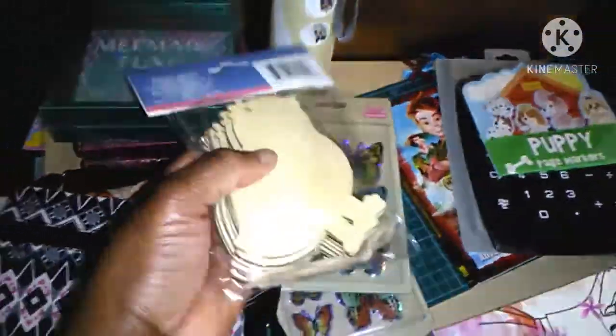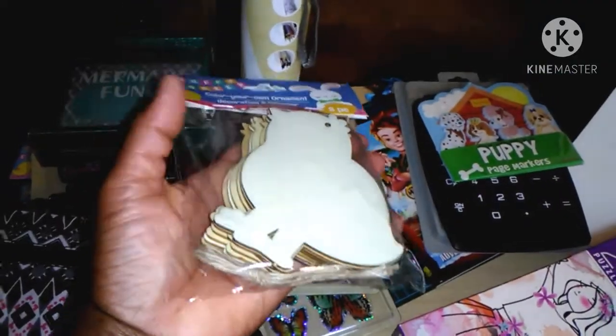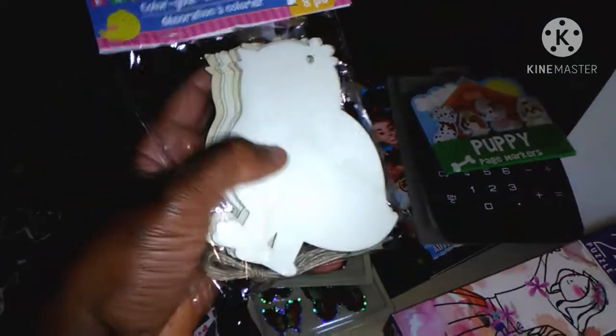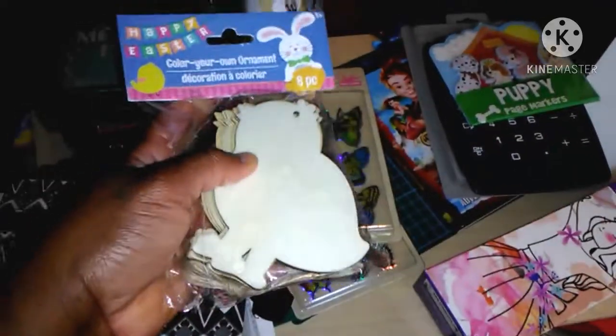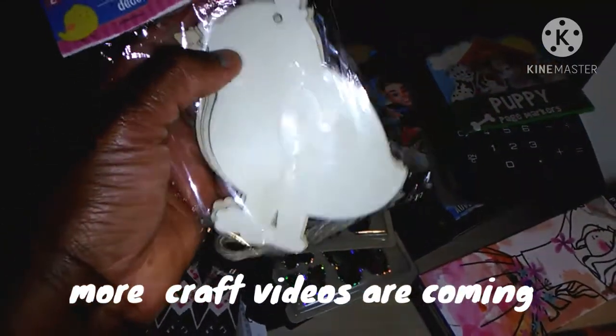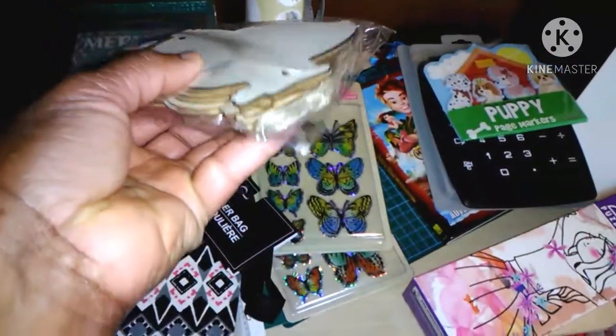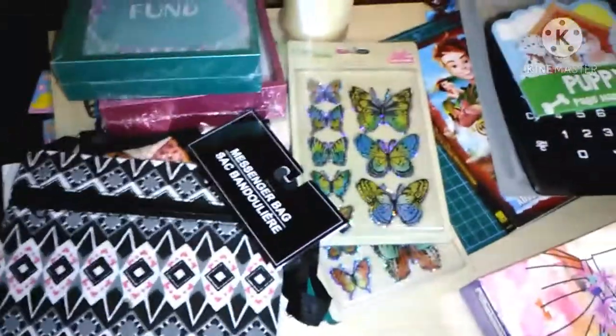Then I have the chickies. I had to get the chickies — they are so cute. You get eight in there too, and they do have carrots but I didn't get the carrots. I love the chickies and I'm going to be doing a video with one of these in mind. The chicken doesn't have to be yellow — it can be brown, pink, rainbow, whatever color you want. And they have a string already in there. So those are two projects I can do for spring and summer.